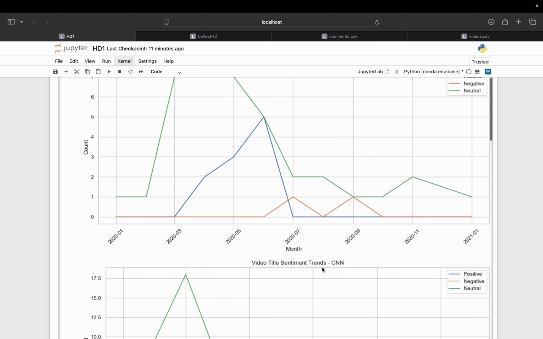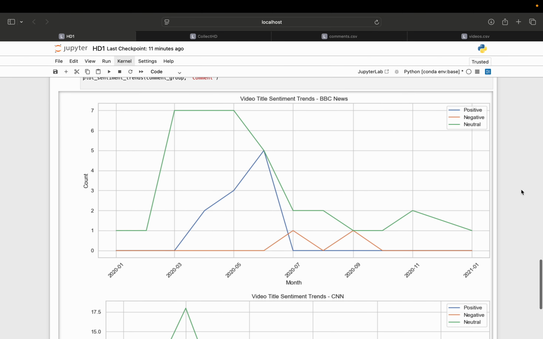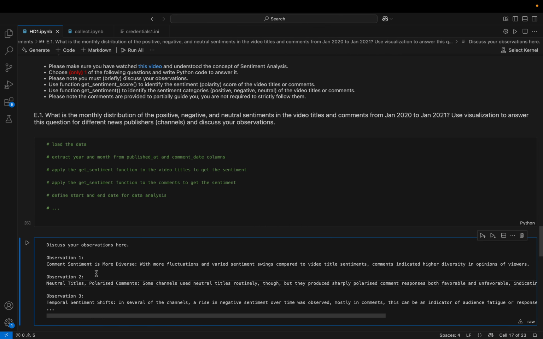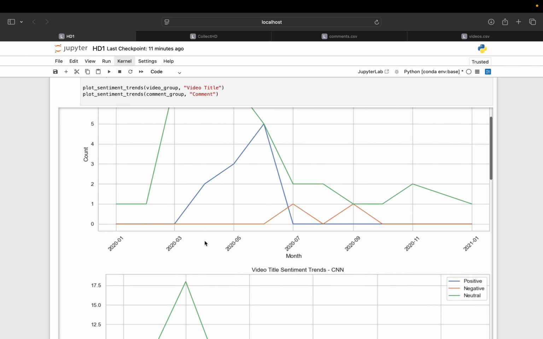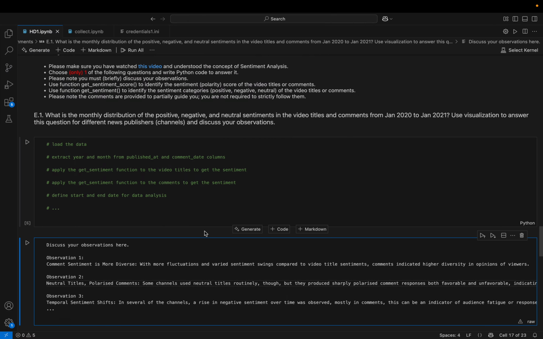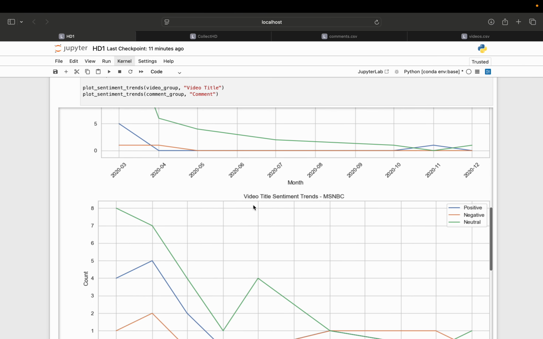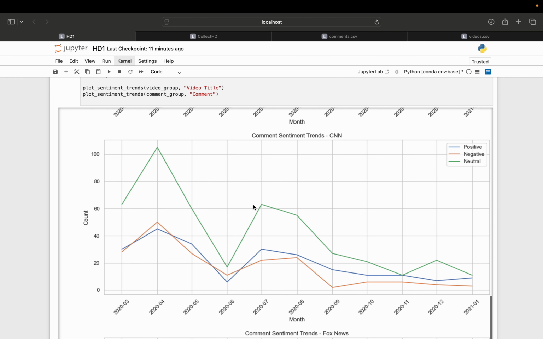So my observations, the three observations which I found by carefully reviewing these graphs, would be, first, the comment sentiment is more diverse. I think it's more fluctuating. The user engagement is more present in the comment sentiment, I guess, and that was my observation here. The second observation would be that sometimes the people are very neutral.